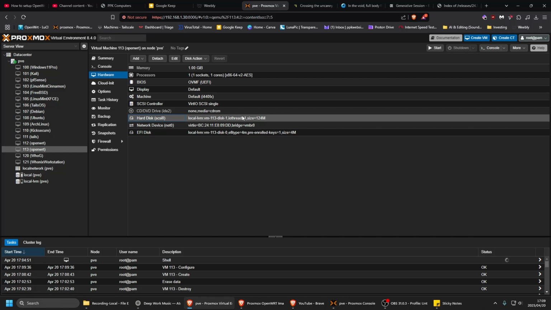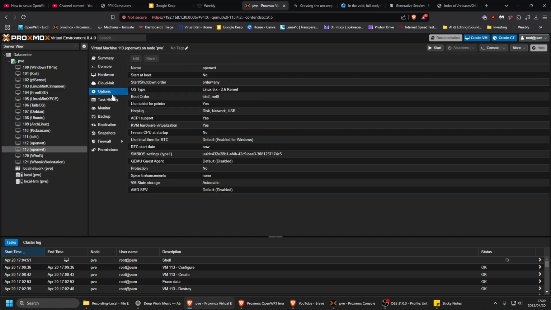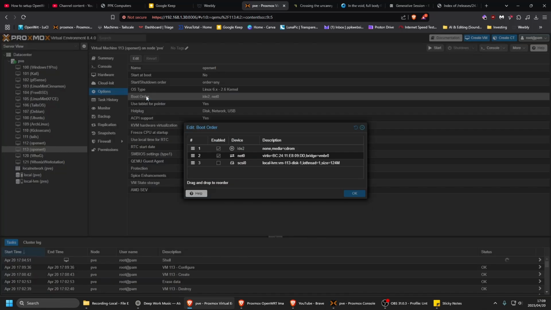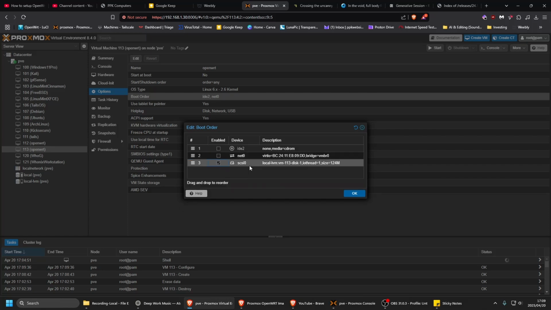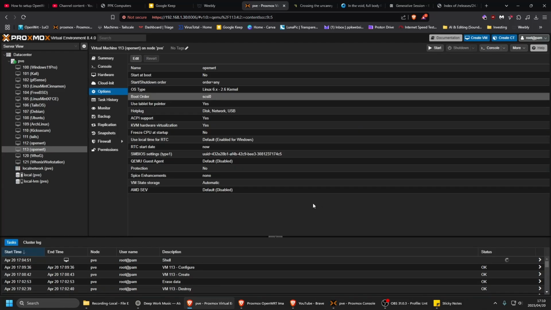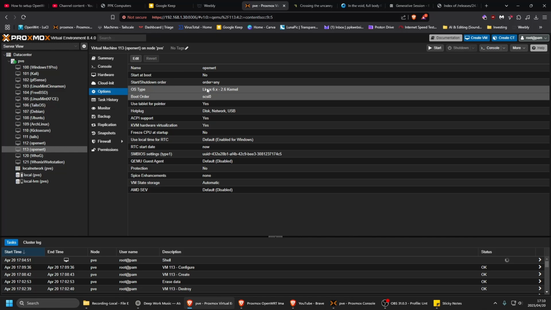There it is. Okay, and then the last action, you go to options, boot order. Just want to make sure that drive is first. So there's a CD-ROM drive, we don't want that. Unselect that. Unselect the network and then select the drive and drag it to the top. Right, say okay. And then it should boot.